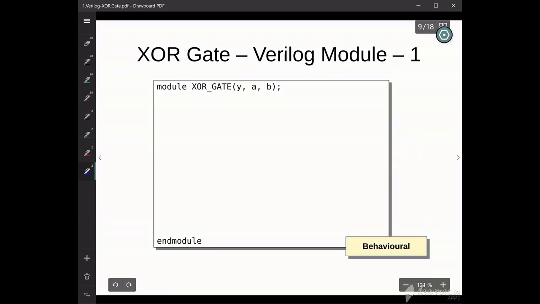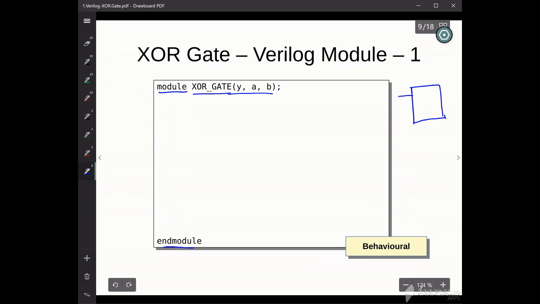So let's begin writing the Verilog behavioral code for the XOR gate. What is shown here is the module and end module keywords, and the name of this module is XOR_gate, with one output y and inputs a, b. Now I hope you can relate back to the block diagram.